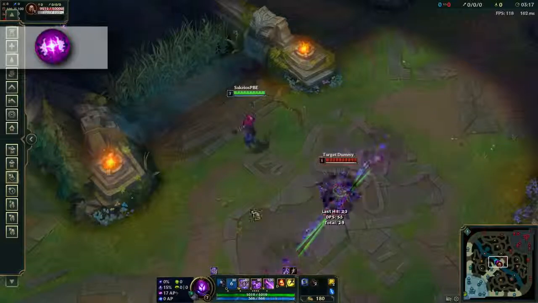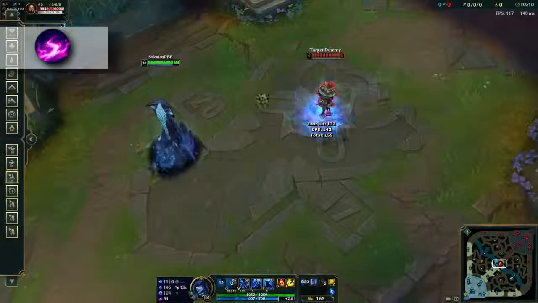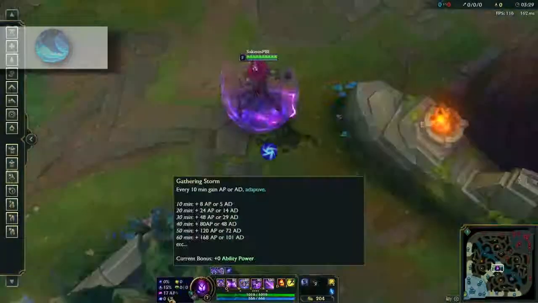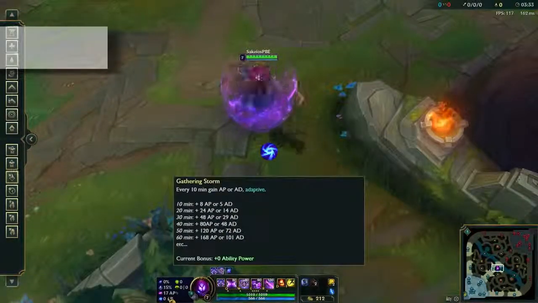For the third and final slot of the sorcery bracket, you can pick between Scorch, which makes your first ability burn enemies, Water Walking, which grants movement speed and AP or AD in the river, and finally, Gathering Storm, making your AD or AP scale with the course of the game. Let's move on to the resolve tree.